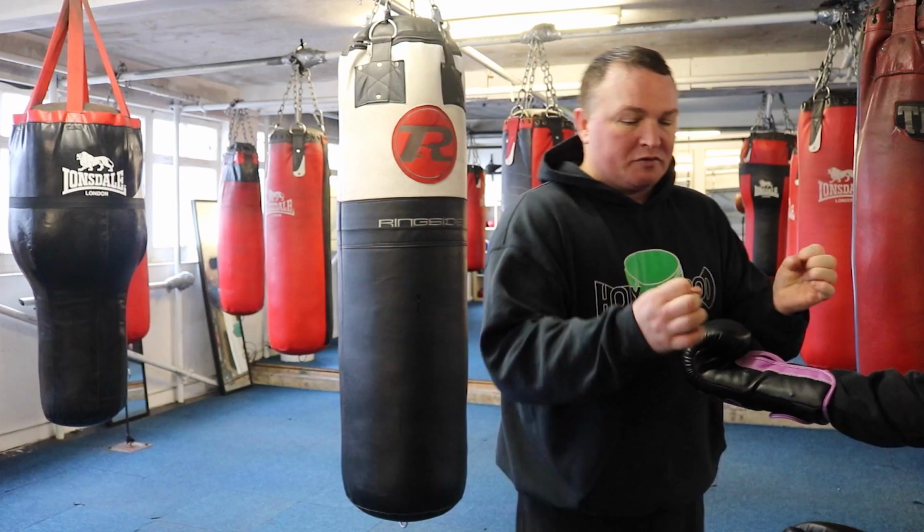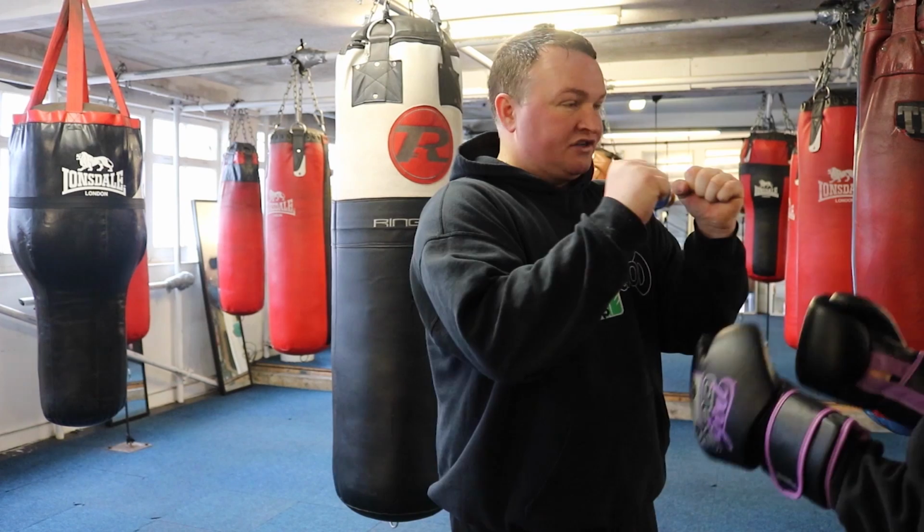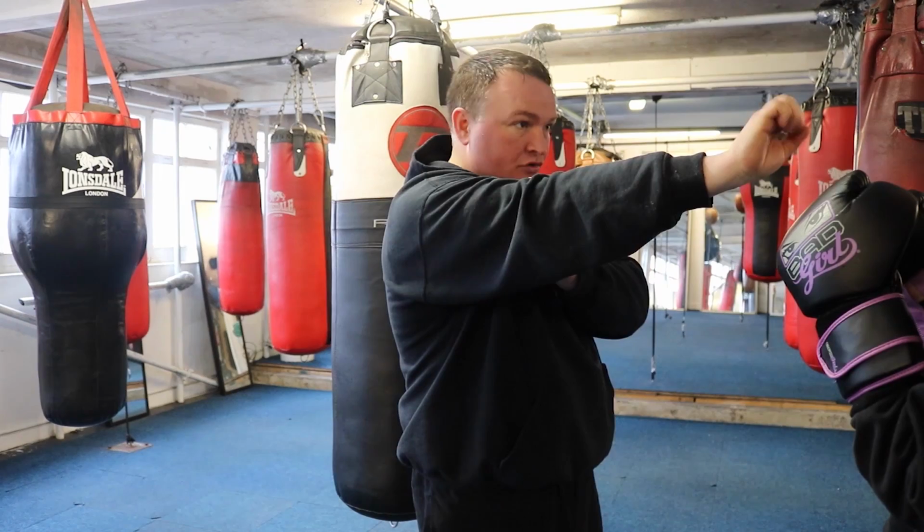We'll just put the thumbs on the outside. Yeah. And hands here, just bring your hand in. Make sure you land that. If you land like this, you're going to hurt your wrist. Get the hook, left hand's going to shoot forward, land top side and pull back in.